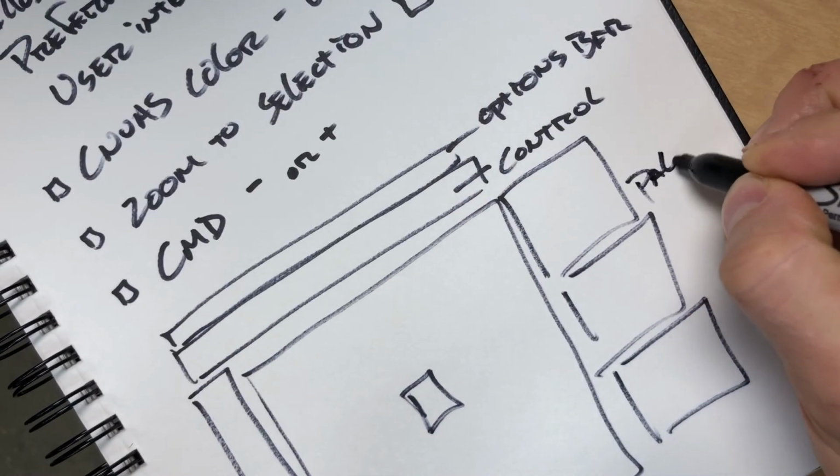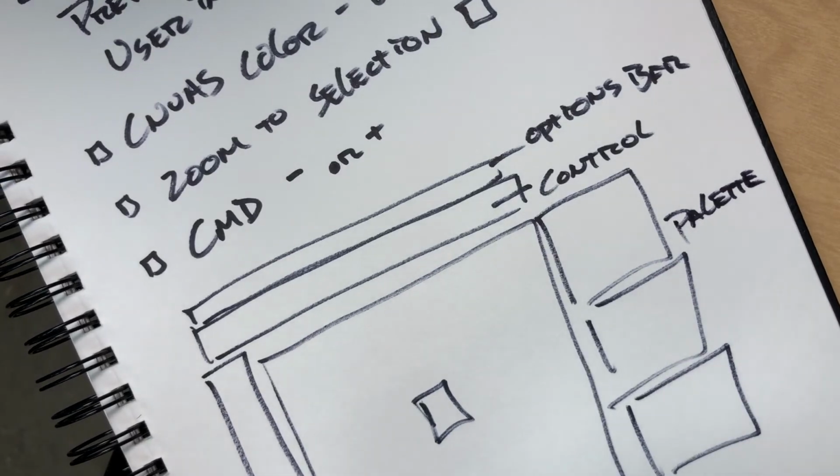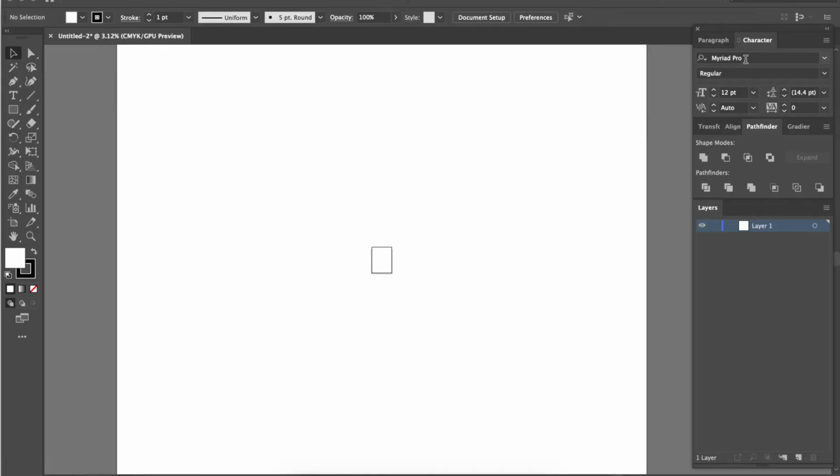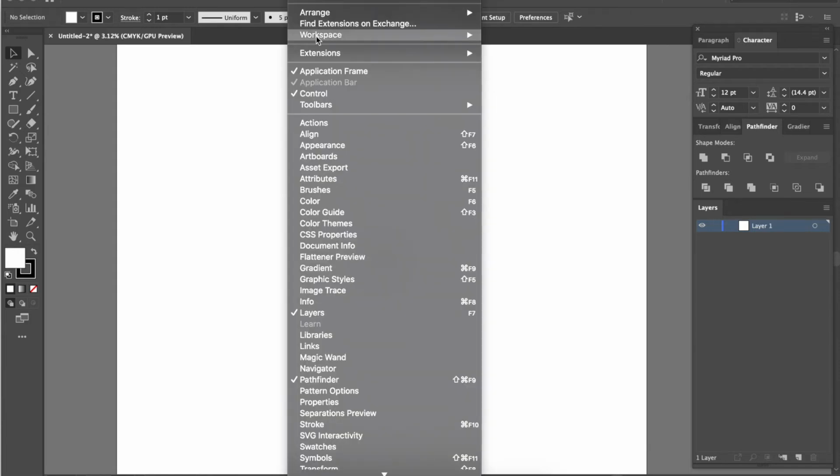Now over here on the right, we've got a series of nested palettes. The palettes are really going to be customizable depending on what sort of project you're working on. You'll notice that I've got a fairly simple palette arrangement here. Yours might be much more complicated and include a lot of things that you don't need. First of all, the thing that you should take a look at, if you want to customize which palettes you're looking at, is go to Window, and all of these different titles here are all palettes that you could potentially have open.